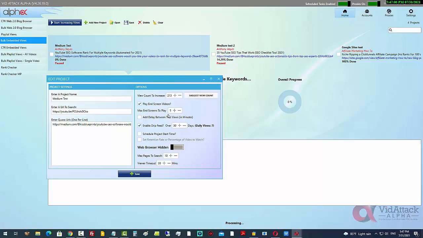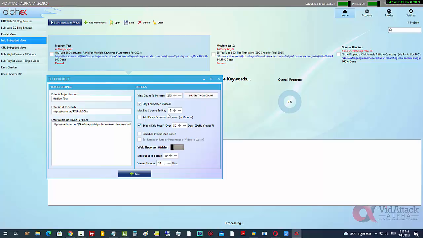Okay, so by using the embedded views as well, we can get some extra views from our proxies because we're using third-party sites. Now, I have been selling these products for last week and this week's launch very, very inexpensively. There will be another one next week, and again, it will be inexpensive. And the reason I'm doing that is because I have a larger system coming out in about 2 to 3 weeks' time. I will explain more about that in 2 to 3 weeks' time, but that one will not be a one-time fee. This is a one-time fee, and you can grab these tools today for a bargain, okay?